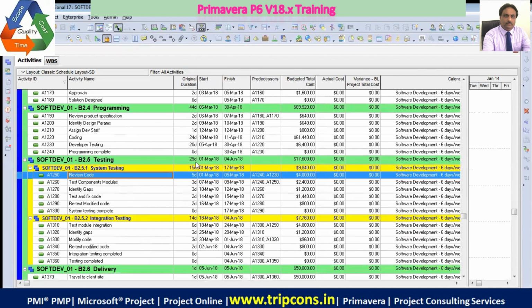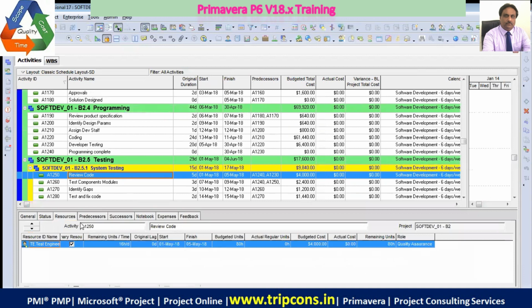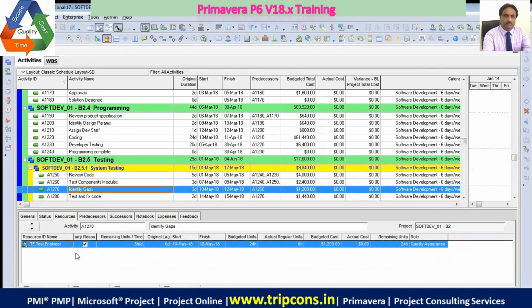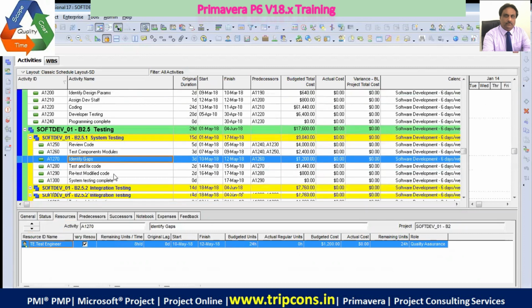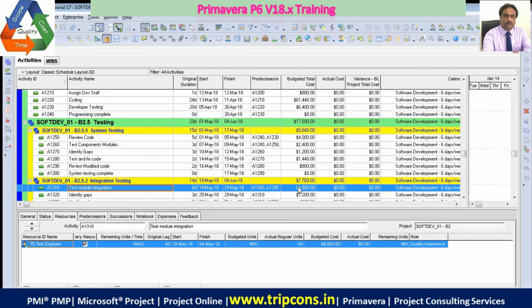So what do you calculate? You calculate the duration. Then you calculate the resources which are required to work on this. You select people, you can select equipment, you can select materials, you can add them. Once you add them, it will give you the cost, and this cost will be for multiple resources. Some of the tasks would require multiple resources, and that would be added here, and it will show the total.